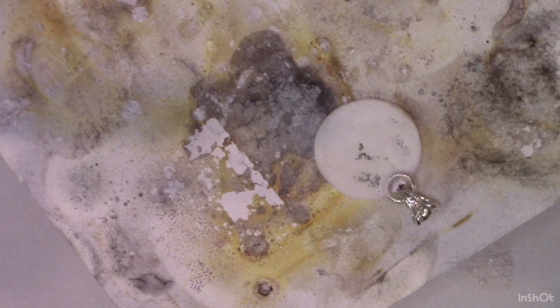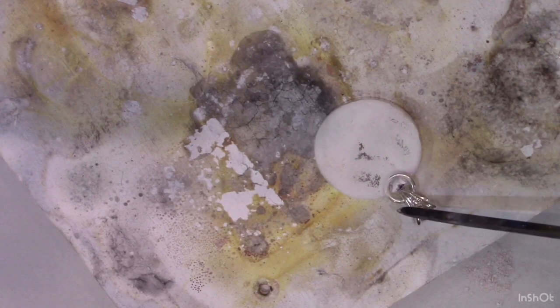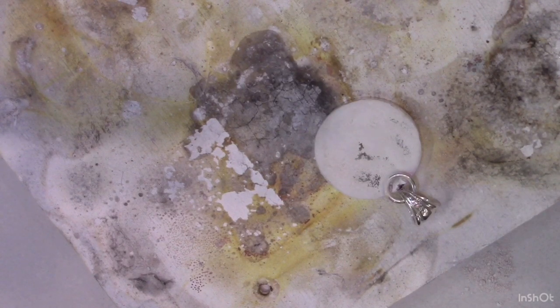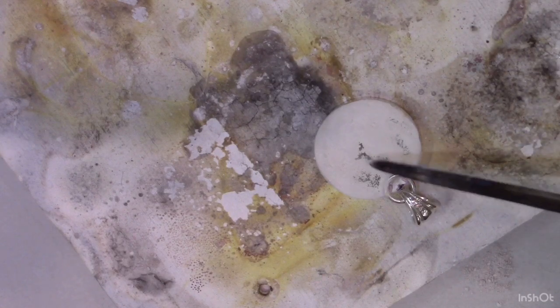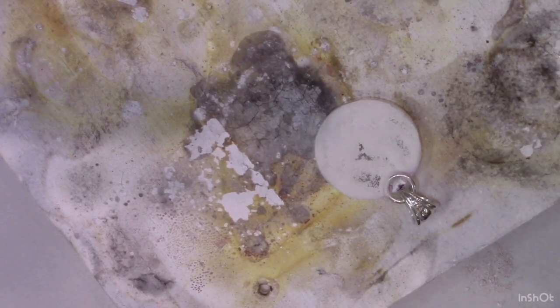Okay, so now your safety zone in this part of the solder operation is obviously this big piece of metal right here. And this is your tiny little piece of metal, so this is going to get heated up whether you want it to or not. So we're going to concentrate out here, and every once in a while sweep over to here. If it flows, we're done. If it doesn't flow, we go back to the safety zone and heat some more, and then sweep up here. If it flows, we're done. If it doesn't, we're going to go back to the safety zone and so forth until the solder flows.